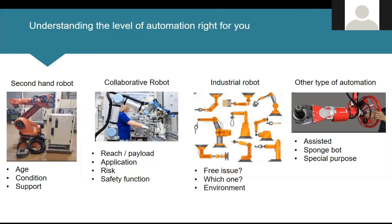And moving over to other types of automation, this is one of the key areas for me, and quite often we work with SMEs that think they need a robot and they don't. It's important to consider that there's other types of automation that could offer a better solution for common industry requirements. A lot of different sectors have developed equipment that can cross over into other sectors, so it's worth pursuing what's current in other sectors for similar kinds of issues. A semi-automated assisted solution may be useful rather than a fully automated solution. As Phil alluded to, you've got your future vision where you want to be a fully automated light cell production requirement, but to get there, it may be an incremental step change to enable that future vision to be realised.